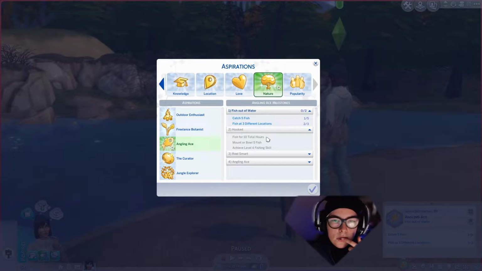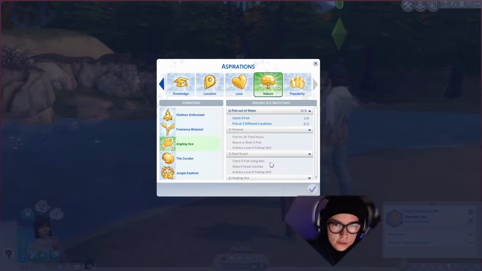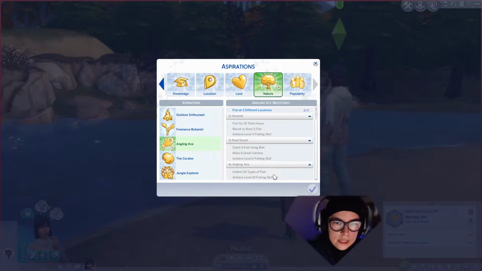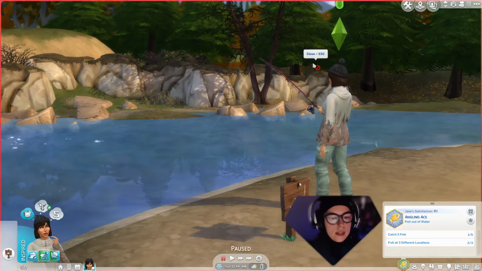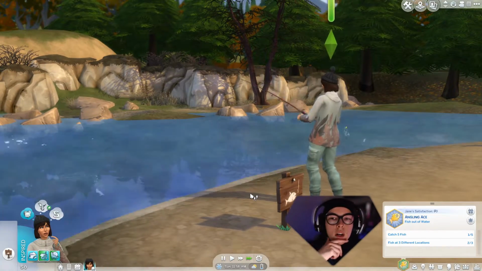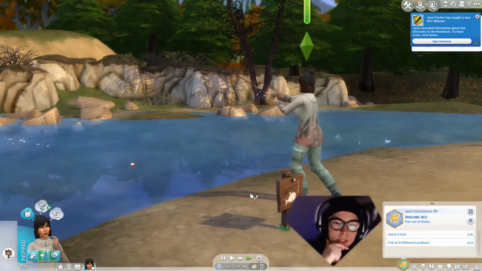Oh, I can see what to expect. So catch 5 fish. Fish at 3 different locations. Then fish for a total 10 hours. Mount or bowl. Bowl, like the verb. Like you're gonna bowl it. I'm gonna bowl 5 fish. Then achieve level 4. Catch 5 fish using bait. Make 6 great catches. Achieve level 6. And then angling is collect 20 types and achieve level 10. Cool. That's a nice goal for us to meet. It's just going to mean that we watch you fish a lot of the time. But hey, it's going to be fun, right?